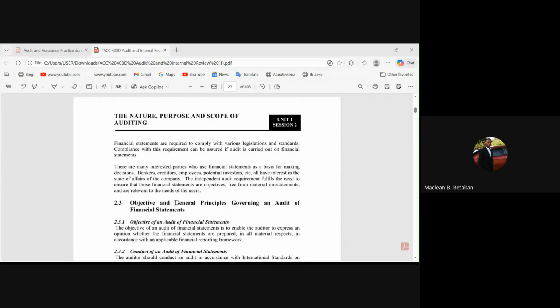So let me put it this way. KPMG report on the National Cathedral. Who are the users of the report? The donors, okay, the people who contribute to make sure the cathedral is being built. Apart from that, the churches. Yes, the churches. Who else? There are some people I want you to mention. The citizens of Ghana. Citizens are also users of audit reports. You understand? And if you say citizens, that is all of us, including the auditors, is that not the case?